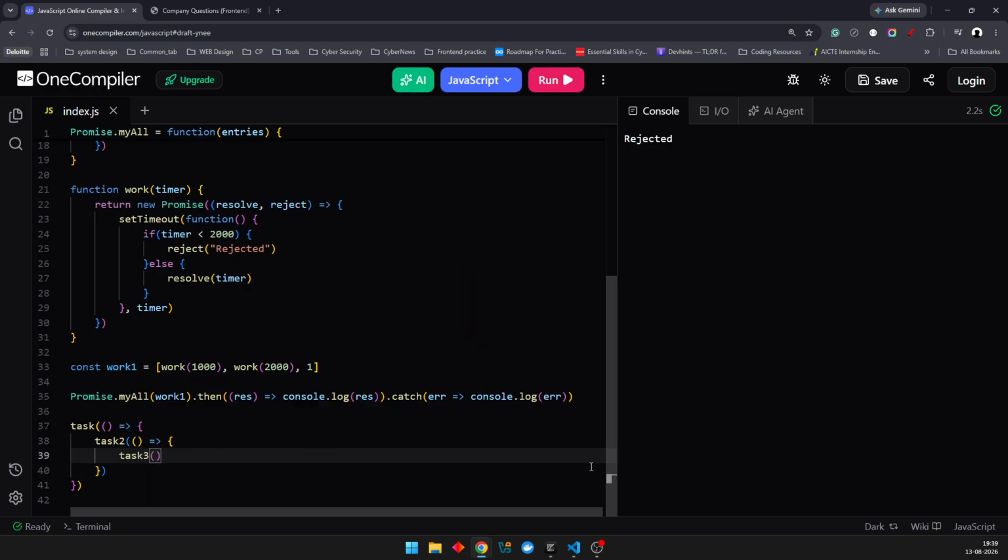Callbacks have an inversion of control problem: who is responsible for task three to handle task two? Obviously we don't know, another developer can write task two, or in future something changes, then how do you debug? It's hard to debug as well. We are giving the control to this function.